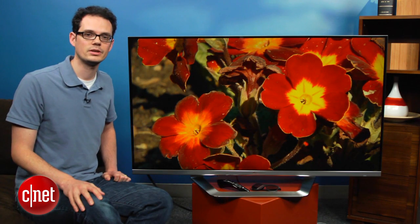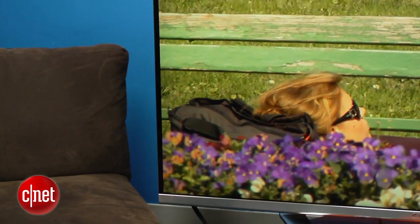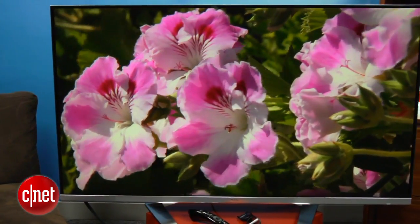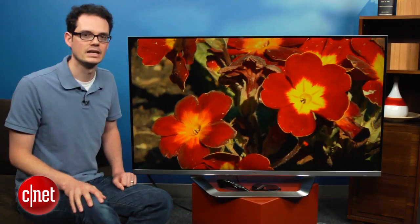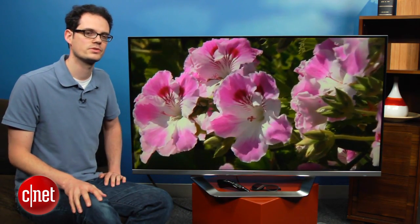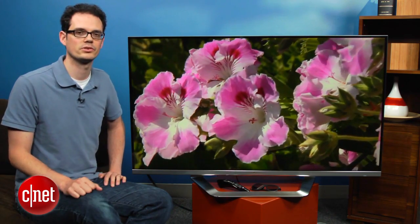On the picture quality front, I was a little bit disappointed with the performance of this LG compared to last year's model. Its black levels are relatively light and its shadow detail not quite as good. It also has a relatively reflective screen, so again, unlike last year's models that were matte, it does tend to reflect in-room lighting relatively brightly. On the plus side, it does have a pretty accurate color. There's plenty of controls, although they didn't work quite as well as they did last year, so all told, the 2D performance of this TV isn't quite what we expected for the price level.